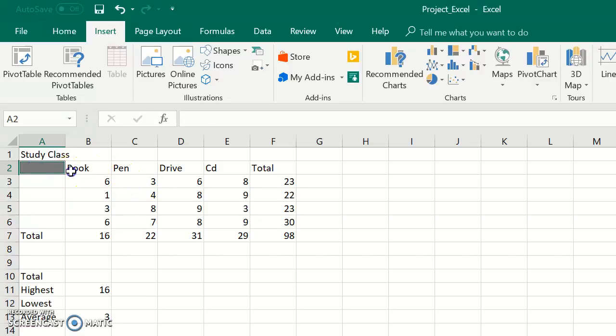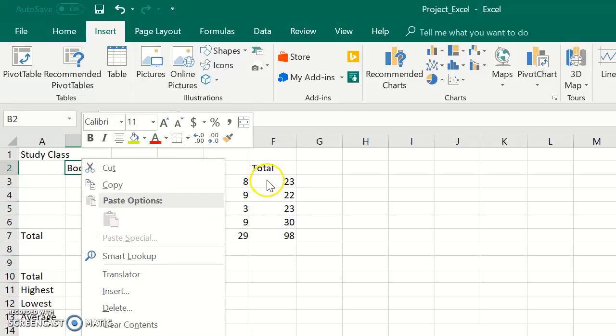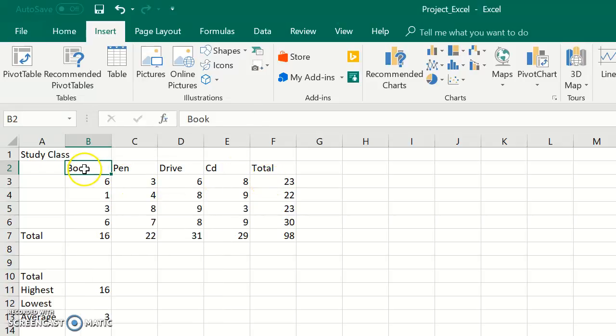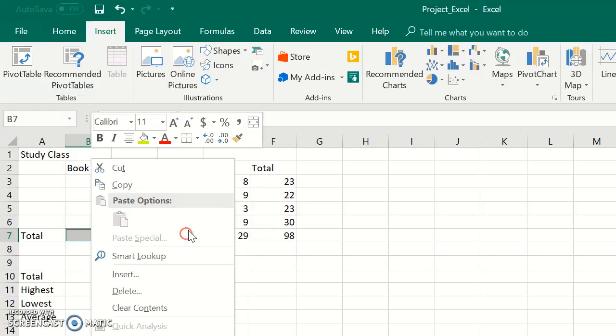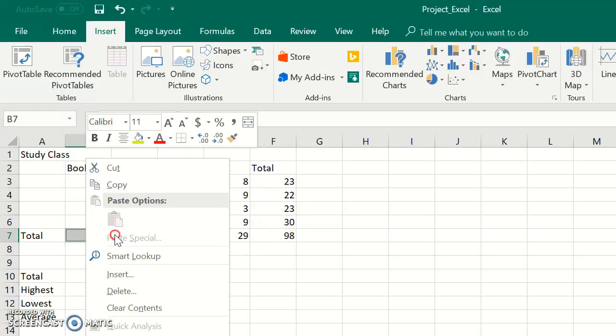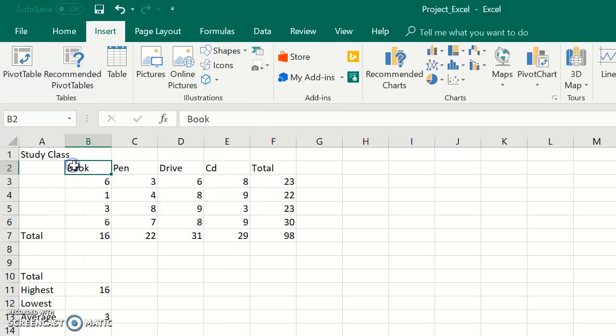So I'm going to click here and then highlight. So I'm highlighting this. Then I'm clicking Control. Then I want to create the chart for that side and the total. Okay, book is already clicked.